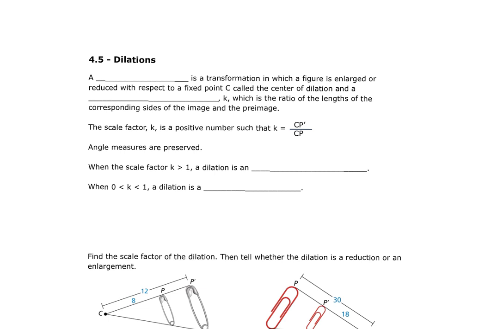Did it change its shape? No? Did it change its size? It just changes the position, right? That's it. It was in a new location. Sometimes it may be facing a different direction if we reflected it. If we translated it, maybe we just moved it on top of each other.